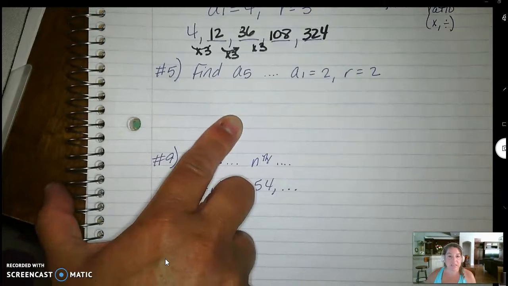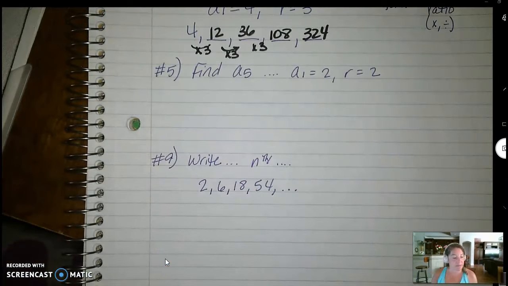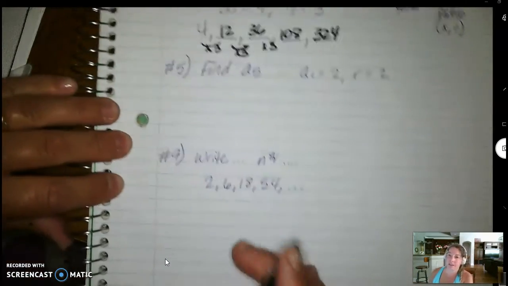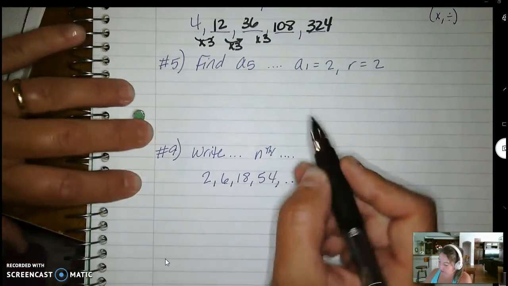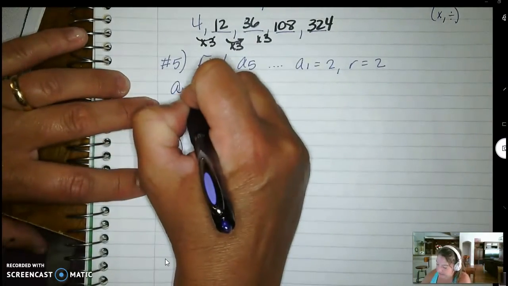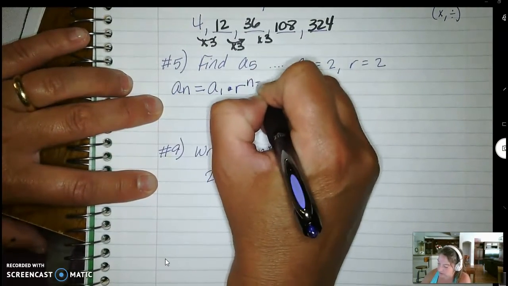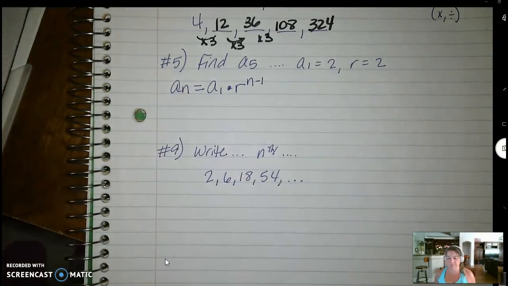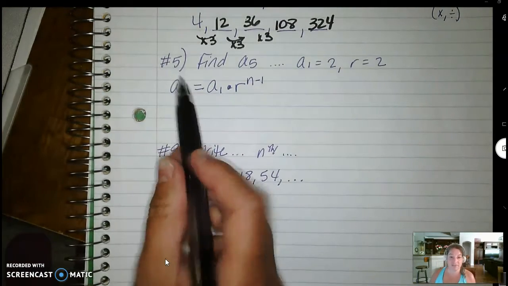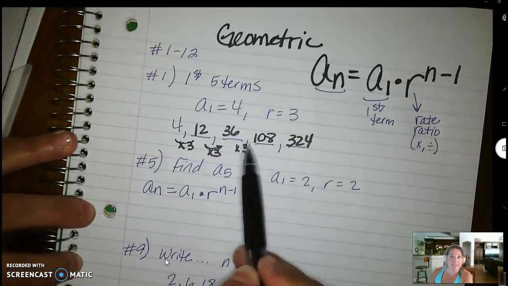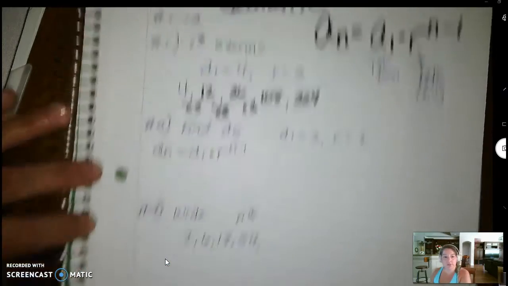This one, there's 2 ways that you can go about doing it. Personally, I think the formula is the easiest thing to use, and I'll show you that first. Okay, so the formula I just want to write down again is a sub n equals a sub 1 times r to the n minus 1, okay? This is number 5, so there's 1 through 4 look like this. We're going to have to write them down and then times, okay?